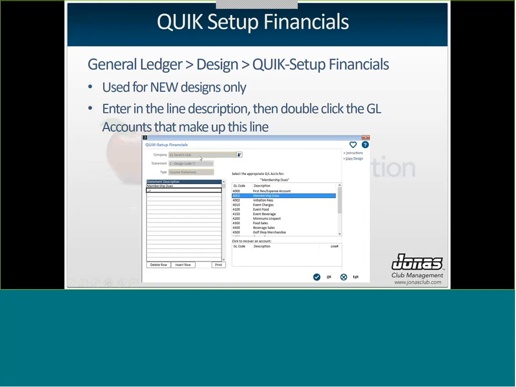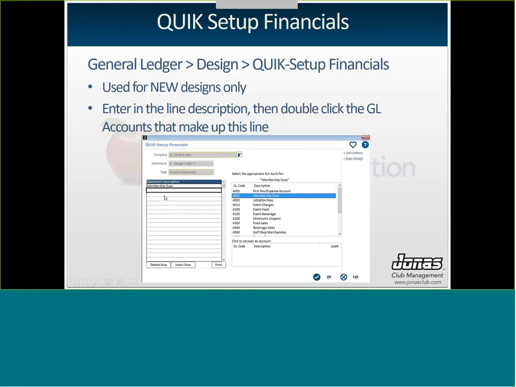So the first place that this program will take you is this screen here. On this side, these are all the different lines created on your financial statements, and on this side are all your GL codes. So to create a new line, what you'll do is double-click and then type in the description, and the description is what prints on your financial statements. Hit Enter, and then over here, just double-click on the GLs that should point to that line. If you make a mistake or you want to get a GL account back, the ones that have already been selected will be dropped down here, and you'll be able to just double-click on them to get them back up into the eligible box.